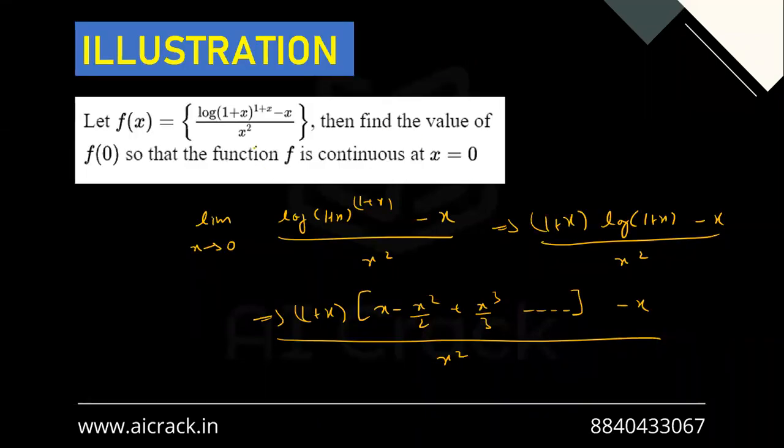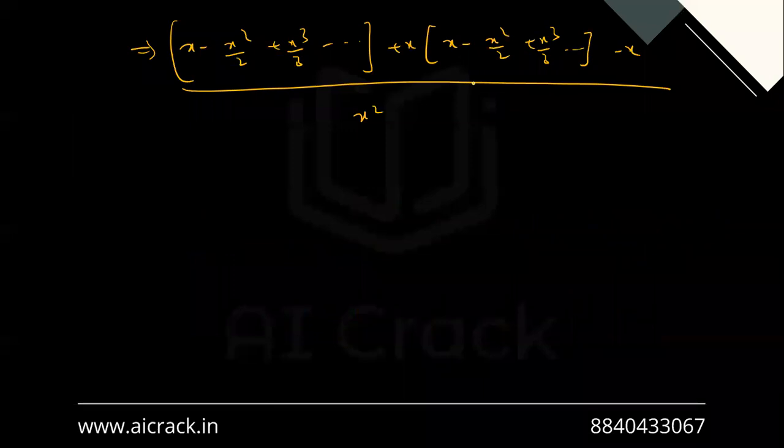I forgot to mention one point: even in the question we have been given log of 1 plus x. We assume that this is log to base e. So basically you have to assume that this is nothing but ln of 1 plus x. So whenever you see a log of 1 plus x in limits, continuity or derivability questions, you have to assume that this is nothing but ln of 1 plus x, right? So that you can use the expansion accordingly.